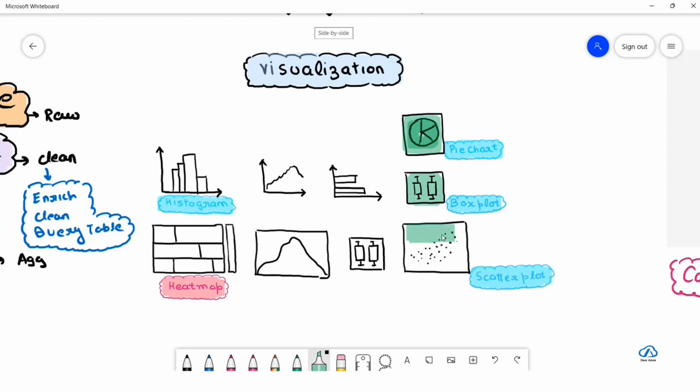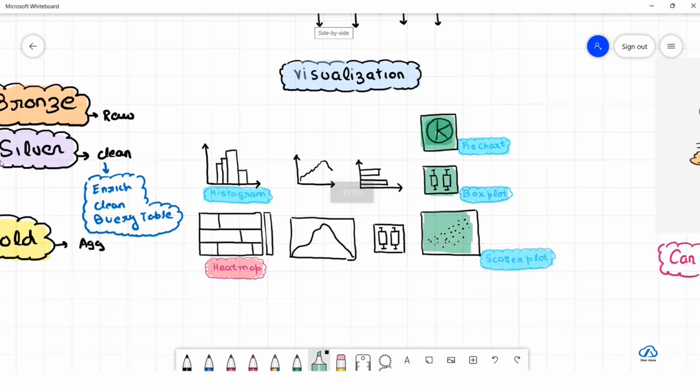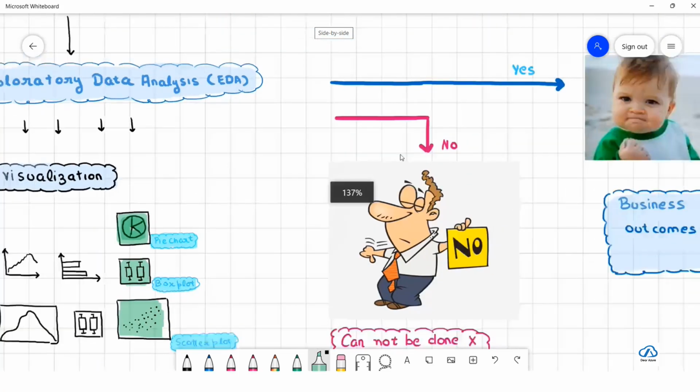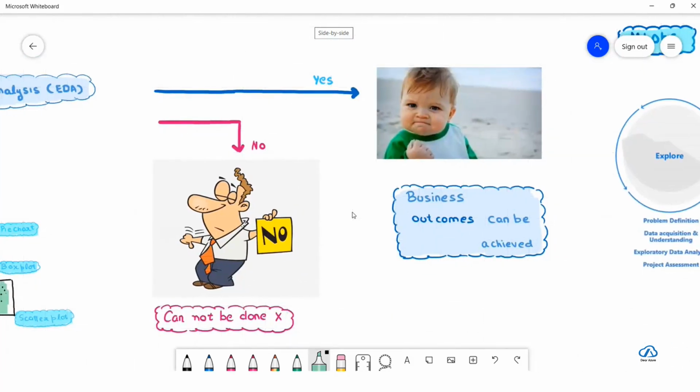In this part, we'll have various types of charts created, so let's say pie charts, box plots, scatter plots, and so on. Something very important which happens at this point is that we decide whether we need more data to be able to do that. Let's say from the data we have acquired, what we want cannot be achieved. We need more data. The project is on hold right now. We need to gather some more data, because on this data that problem statement may not be achievable.